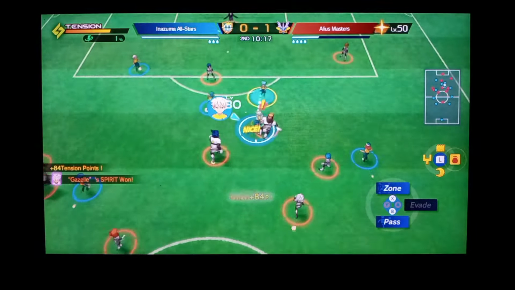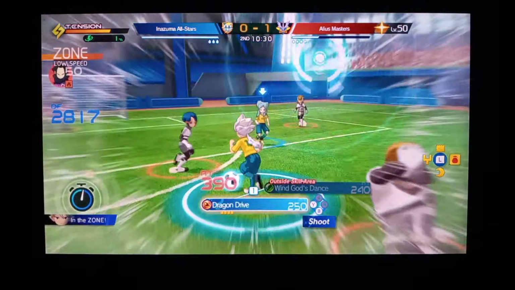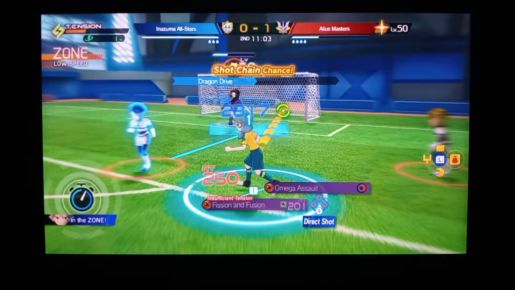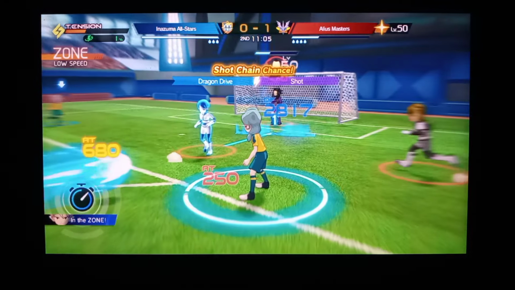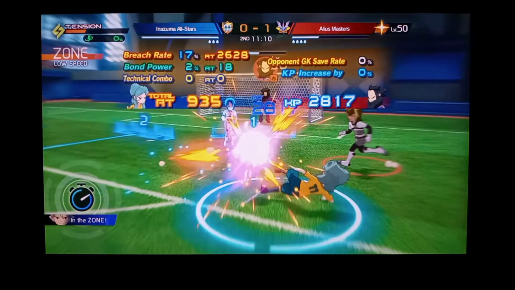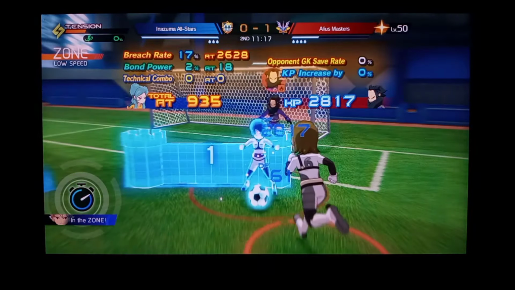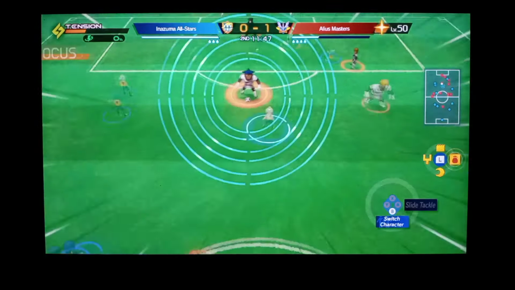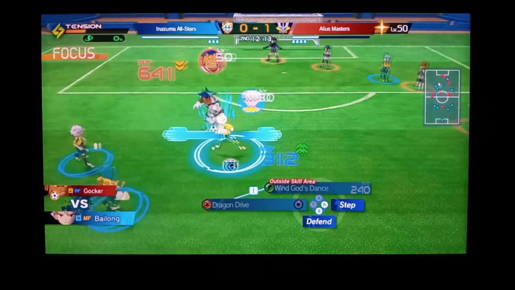Okay, I have an idea. If we can get Beta in a shot chain... Okay, to the side, to the side. Dragon Drive. If she at least has enough for Omega Assault, or even if she doesn't, we'll just take a regular shot then. Never mind. We're gonna weaken that gauge. Even if we can't win, we'll at least try to get one goal. Or not... Gosh, Clear is on it. Clear is on it. She will not.